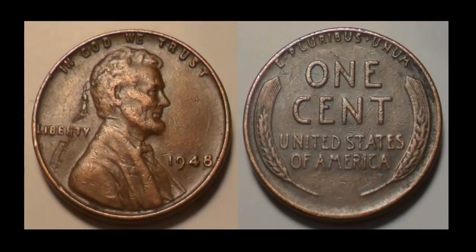All right, if you're like me, you like to go through old pennies, this is one that I would certainly keep in mind. This will be a lesson for a lot of people that, it doesn't matter what a coin looks like, someone will like it. Your trash is someone else's treasure. So we have a 1948 Lincoln wheat cent. This one right here obviously features a little bit of a lamination right here on the obverse, okay, and that's all it takes.